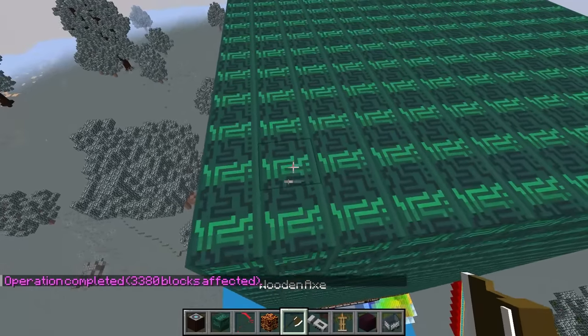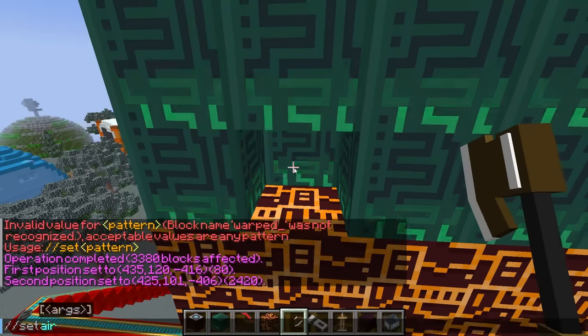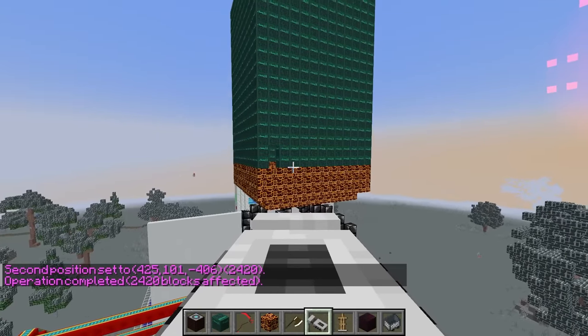Use the magic wand again. Alright, I'm on it. Let me set the first position up here, then the second one down here, then fill it all up with some air and it actually worked. Whoa, the outside of our rocket ship is looking amazing.